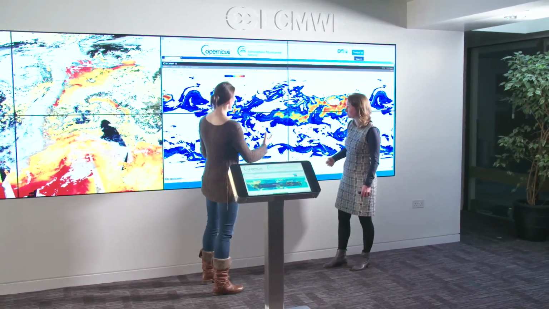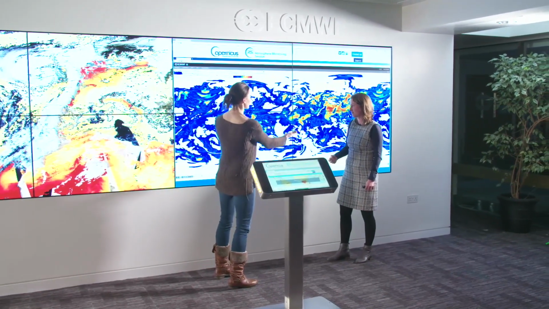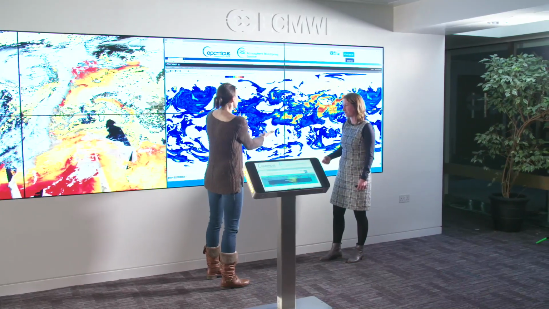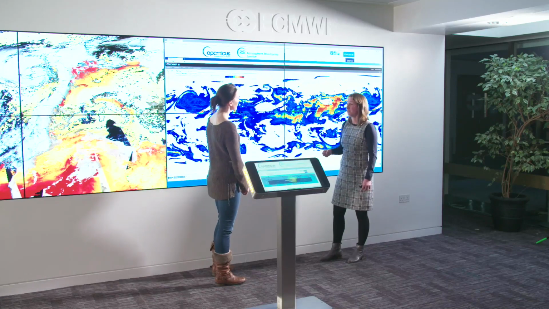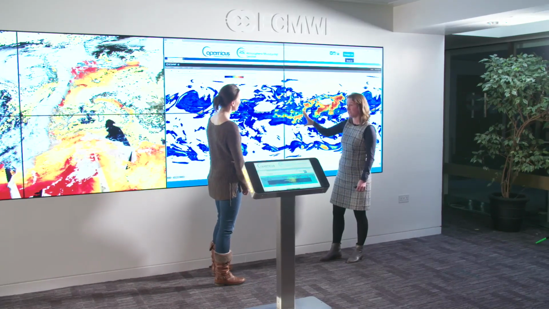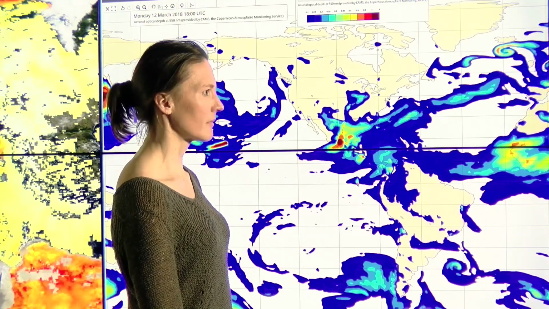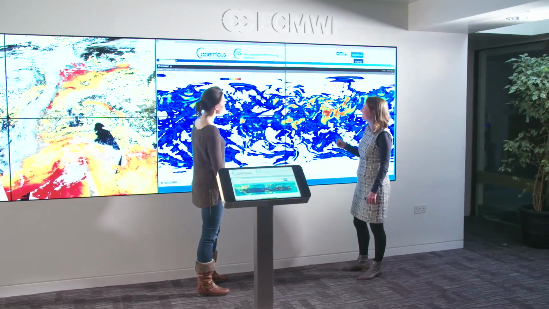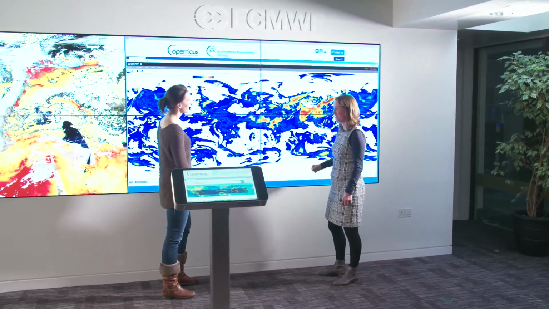And all of this is open data. You took the data and you processed it and you created something new which represents our best understanding of the atmosphere, and then this is available for people to use. So how can they get at it? They just need to go on the website, and from the website you can navigate to charts just like these and use that data. You can also download the actual raw data, so for the very enthusiastic, if you're really interested, you can get literally the data files that go into making up these plots.